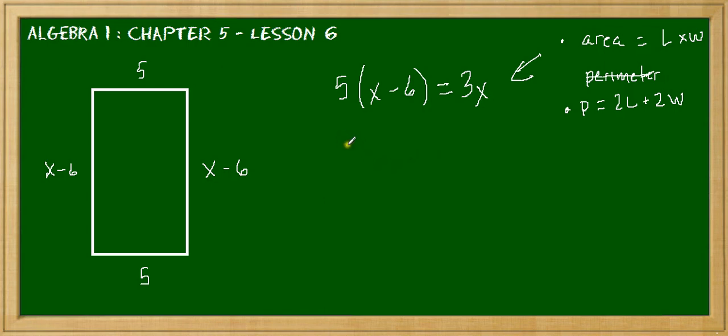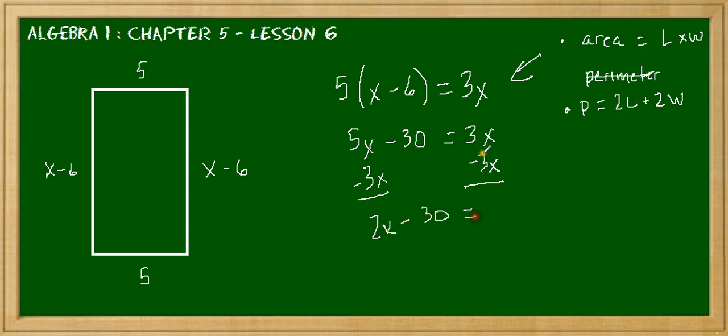We multiply 5 times x to get rid of our parentheses, and 5 times negative 6 is negative 30, and this is all going to be equal to now 3x. Oops, I'm sorry, I put a 30. And now, what would we do? Well, we can take the shortcut that we always said. We're going to try to use the simple approach of subtracting from one side so that we don't end up with a negative. So let's subtract 3x from each side over here. And what would we get? Well, we would have 2x minus 30. And you're left with really 0 on this side.